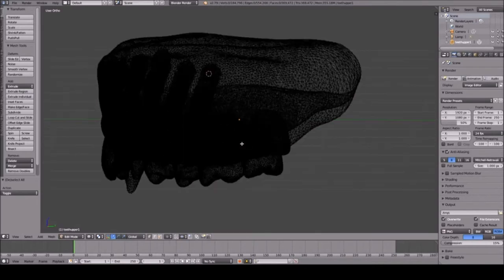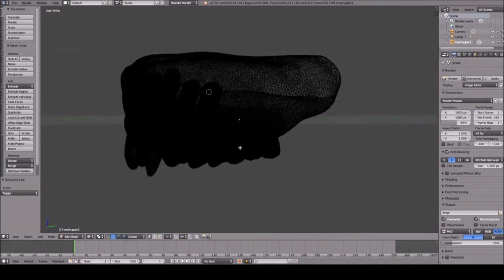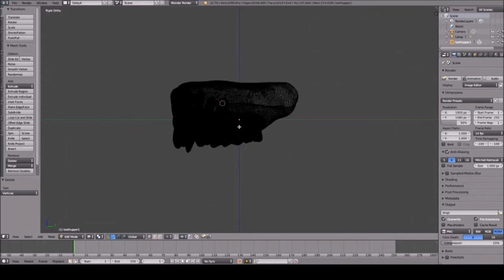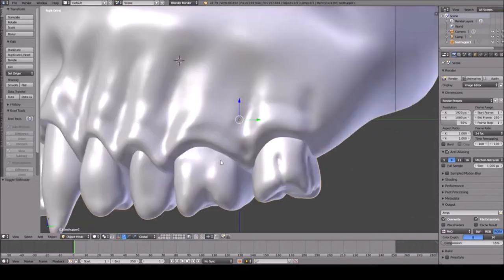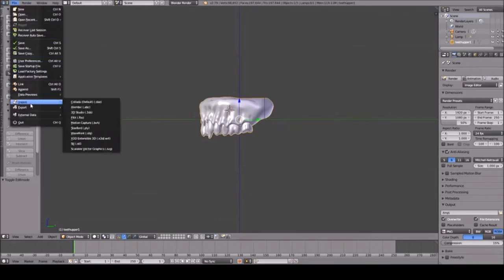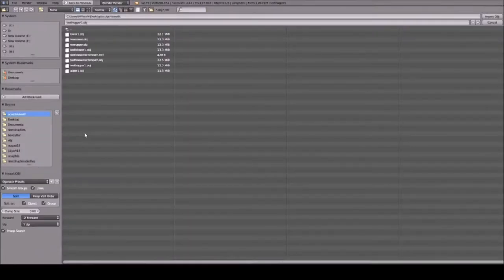Now you could edit this if you'd like. What we're going to do is get rid of the lower mesh, which is messed up because we dragged it all together. On the keyboard, select B and highlight the lower part of the denture there, and then press delete and remove it. Go back in object mode, and then you need to import your lower part of the denture now.